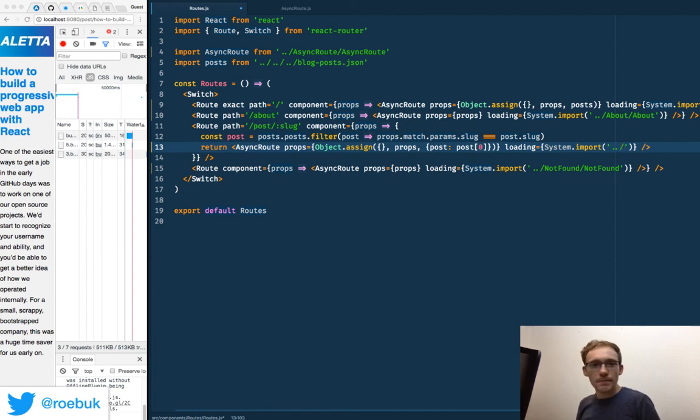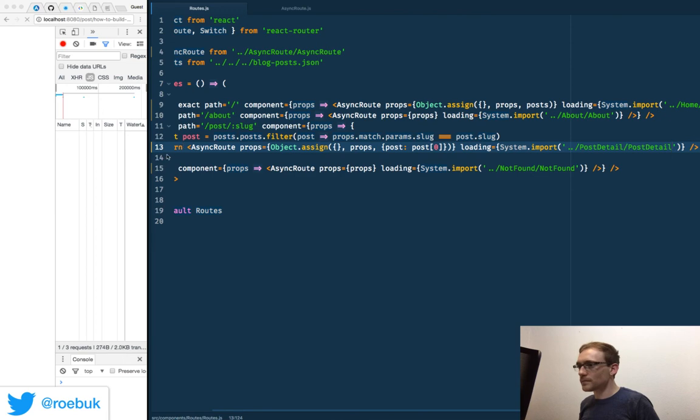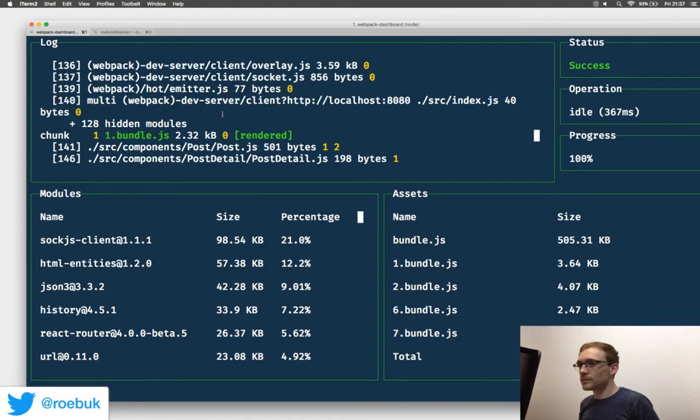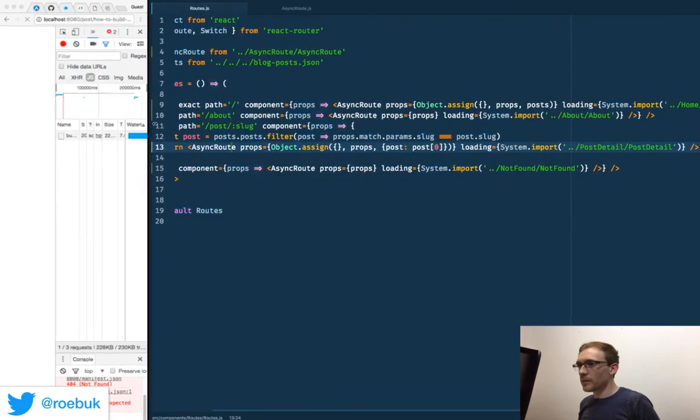Ooh, what was I loading here? Let me just check. That was the post detail. Post detail / post detail. Cool, we're rendering correctly here. Splitting our bundles.